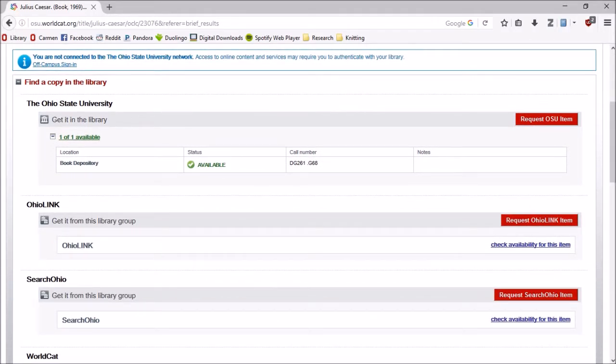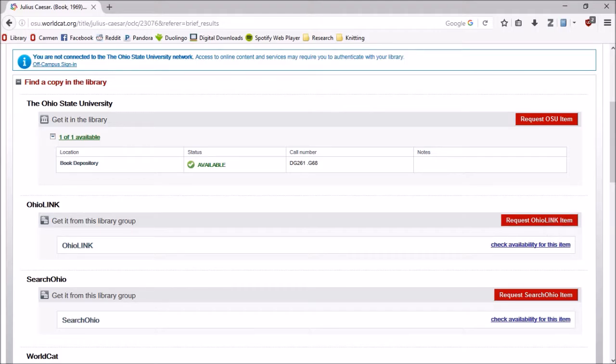You have options here. You can request the OSU item, you can request an Ohio link item, you can request a Search Ohio item. If you click on the OSU item, it's going to ask you to give your name and your university ID number, and you can select any library on campus for the book to be sent to. Same thing with Ohio link.